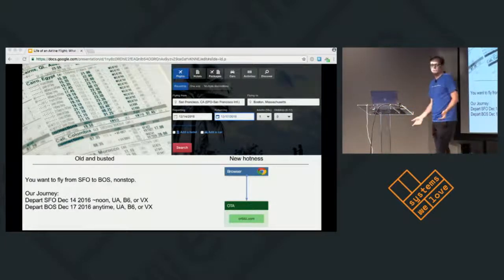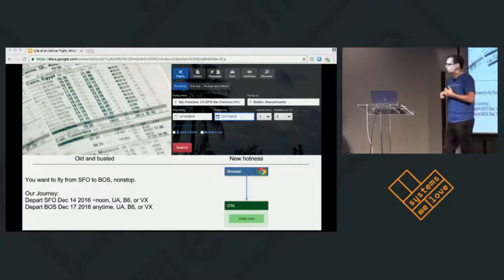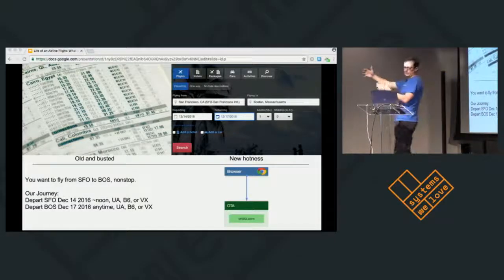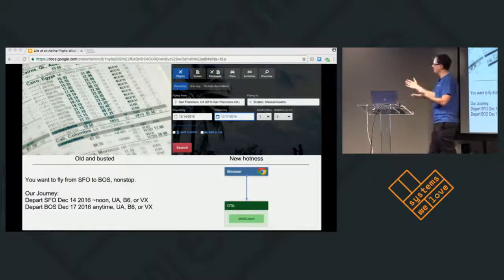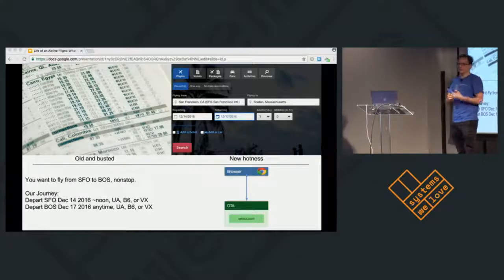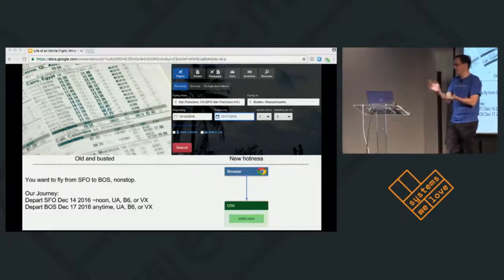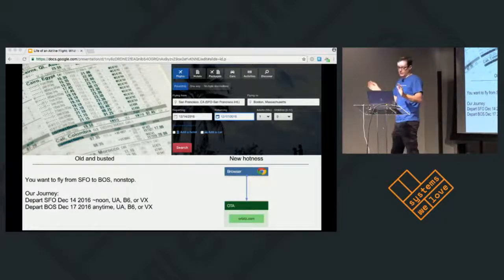So the way searching for a flight was done before computers got involved is there was a big book, conveniently called a schedule, which is a good name for a schedule. And it was published a few times a year. And you would go to a travel agent and say, I want to fly to Boston. And the travel agent would open the book for the Boston section. And then they would just point right at the very first line, because they were humans and they didn't want to keep looking, right? And then that's what you would fly.